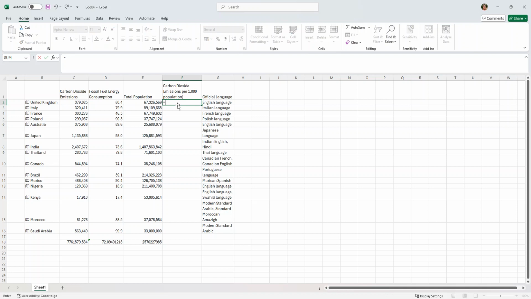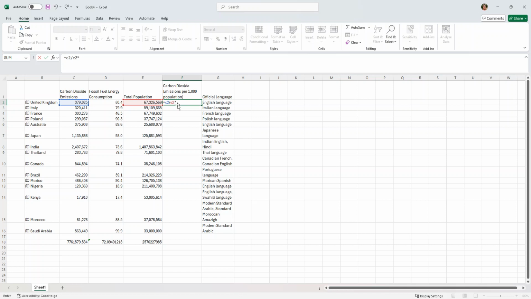So I want to divide cell C2 by cell E2, and as you can see, Excel has highlighted these, so I can check that I have included the correct cell names.